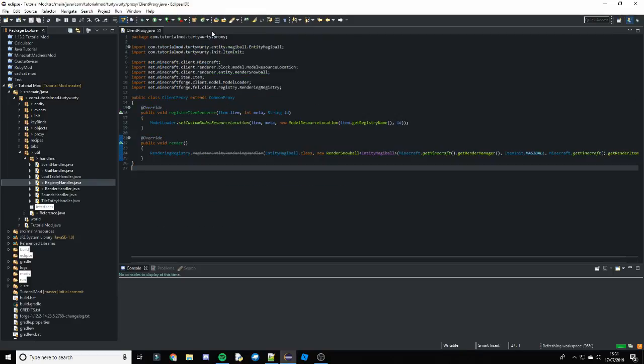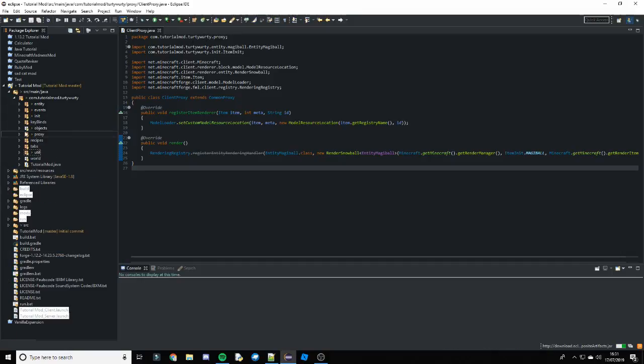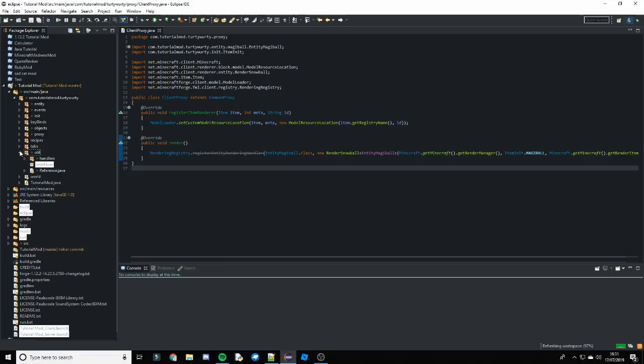Then create your item model and do your lang.